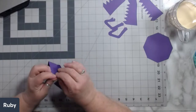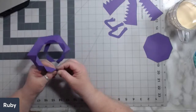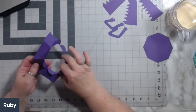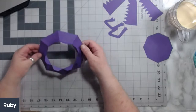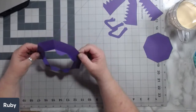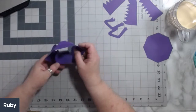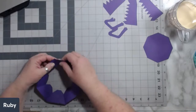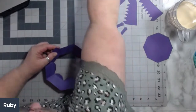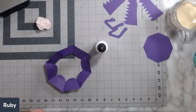Okay. So I believe we need to attach our little saucer base. Like that. It's going to attach exactly like that. So let's get some glue on it. I need a wet nap because you're going to be wiping this a lot.